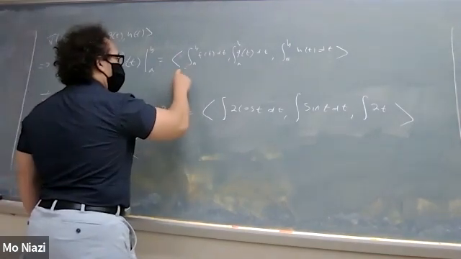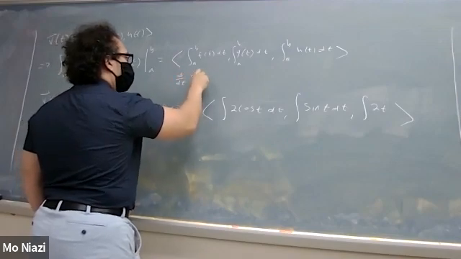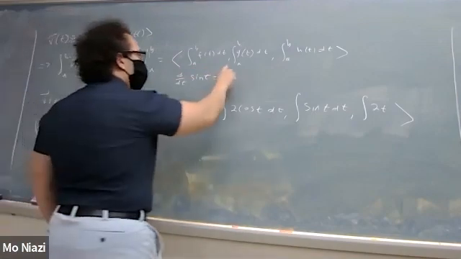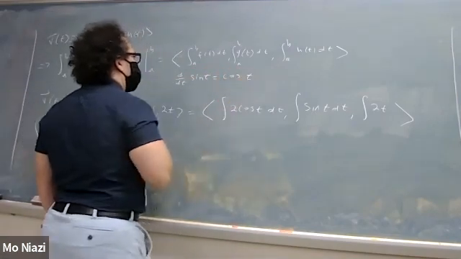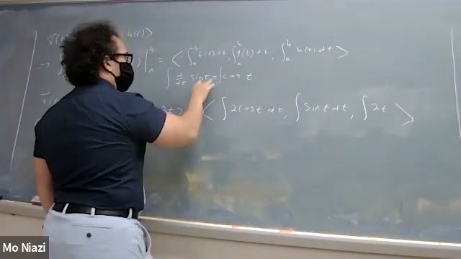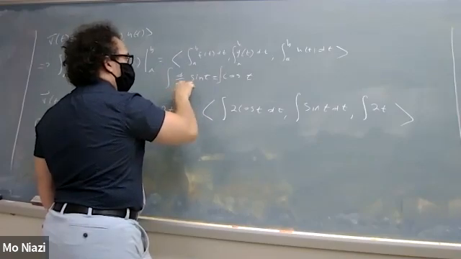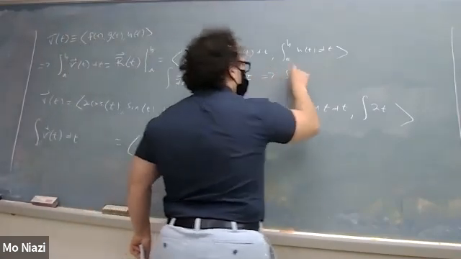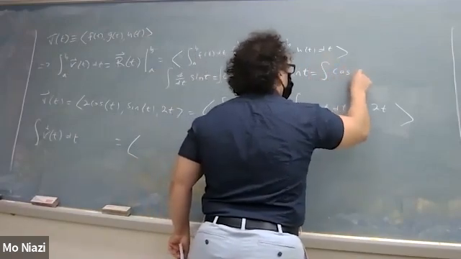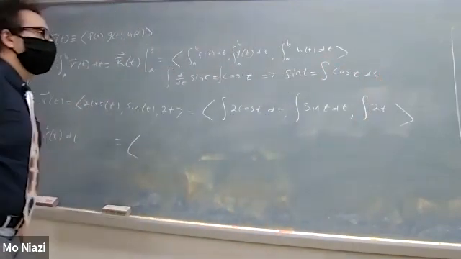So this is how we know. Let's take d/dt of sine of t. What is the derivative of sine of t? Then what if I take the integral of both sides of this equation? Then the fundamental theorem of calculus says that the integral of d/dt is just sine of t, right? So that means that the integral of cosine of t dt is what my sine of t is.